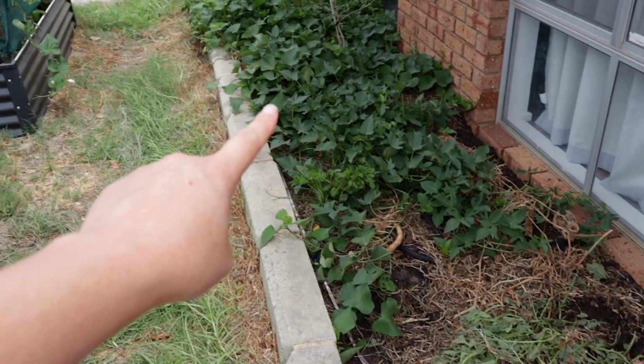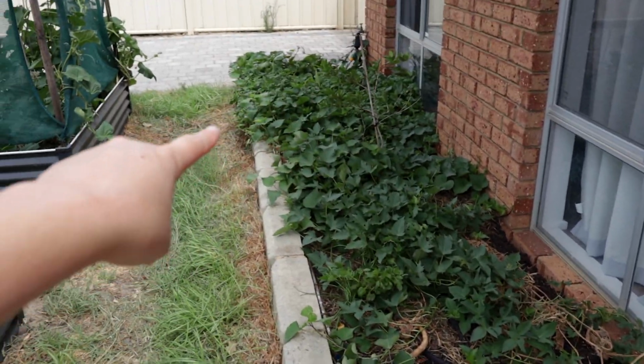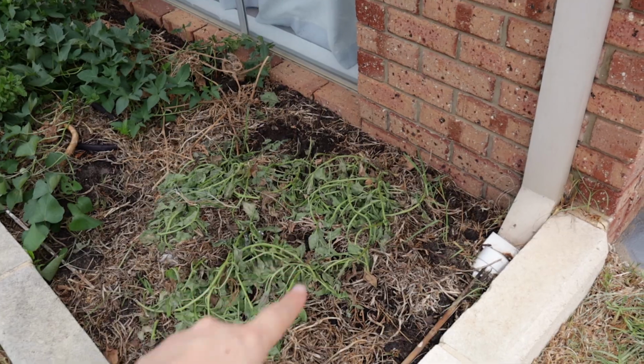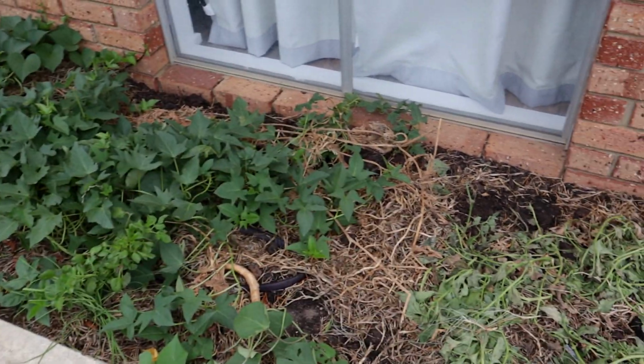I know, let's go take a look out the front because I did a whole lot of work out there taming the New Zealand spinach and the sweet potato, because that has absolutely gone wild. I've been eating a lot. Oh, very bright out here. So I should have taken some befores, but this was all over the path here. So I trimmed it all back, and I've just chucked the offcuts in here because I just like to keep everything in the garden bed, put those nutrients back into the garden.